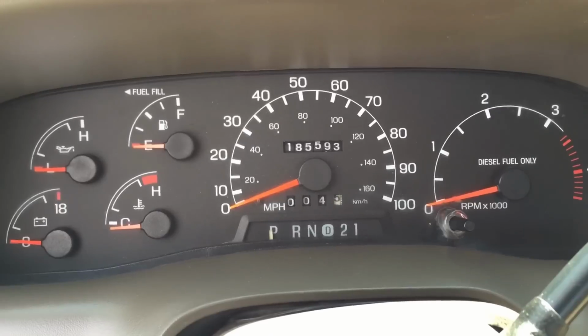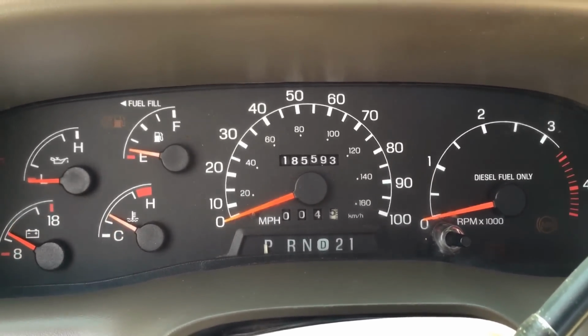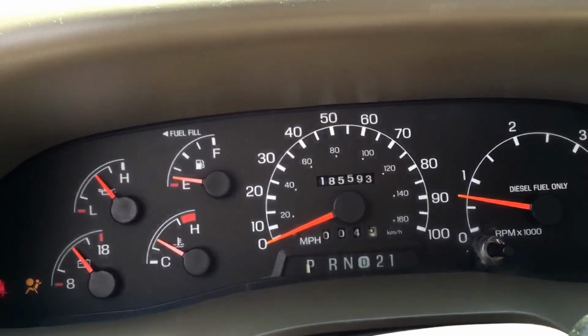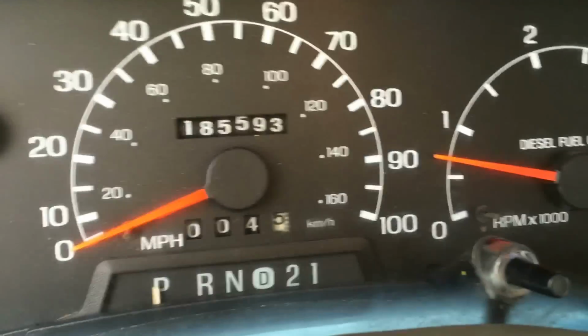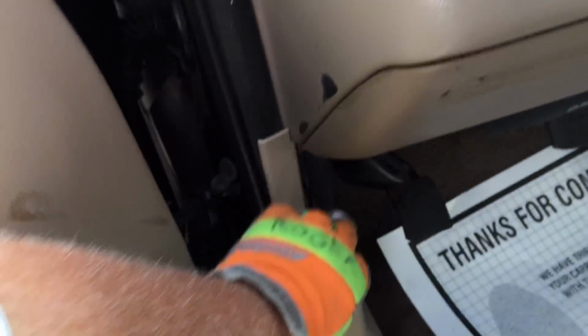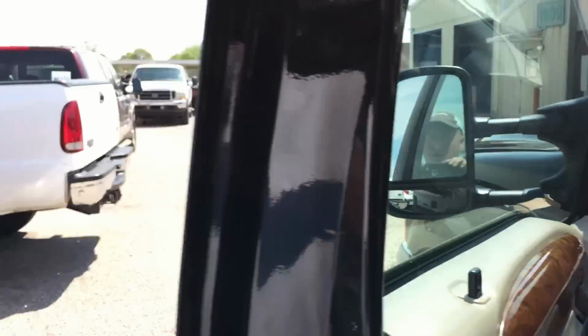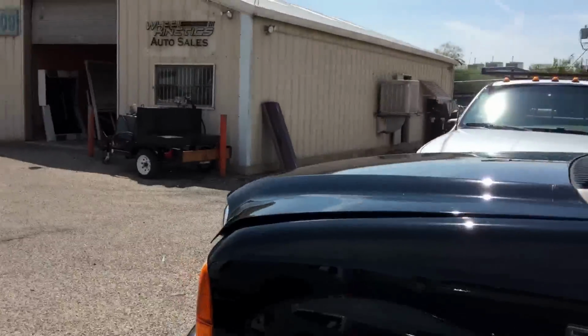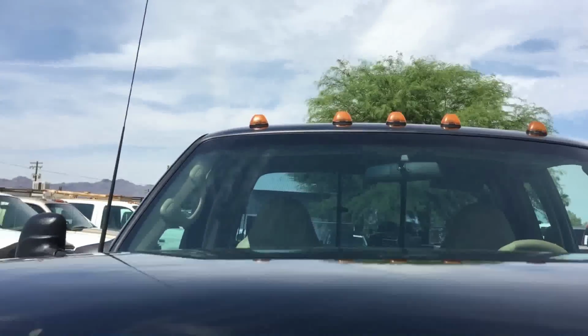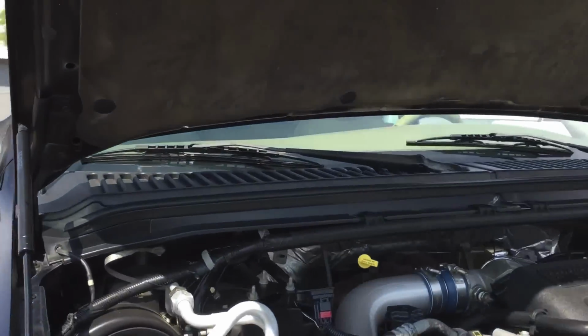There's your remote. I'm told we're going to start this thing. We're going to be looking for Ford stamps on both fenders, and we're going to be looking for blow-by. I'm told it's very similar to our Excursion in the blow-by factor. It's got some, which is very normal for 7.3s. I'd say on the 7.3 scale it's moderate. It's not that bad really. If you saw that in a 6.0 it would be very bad. But the 7.3, not so much.